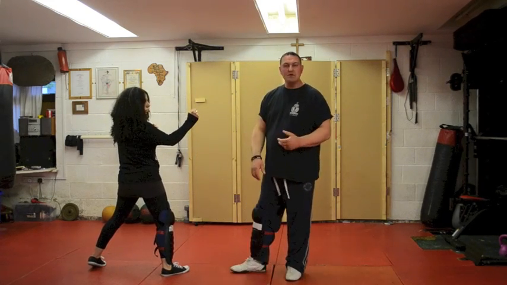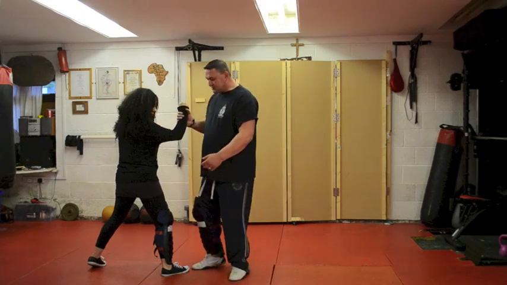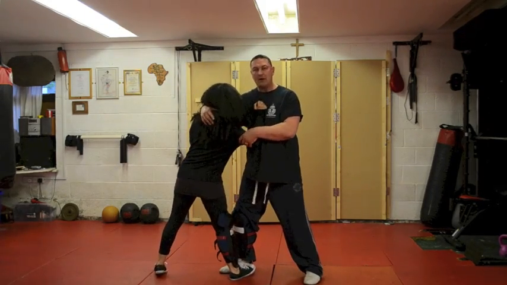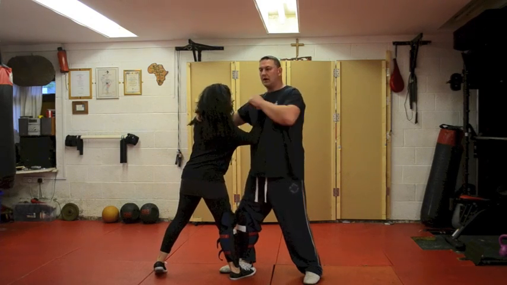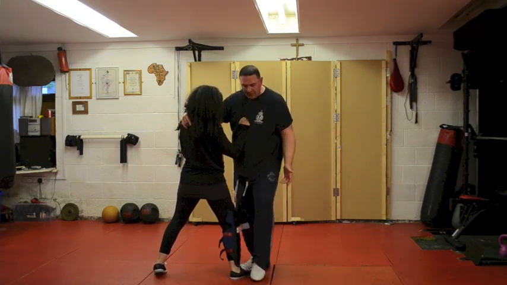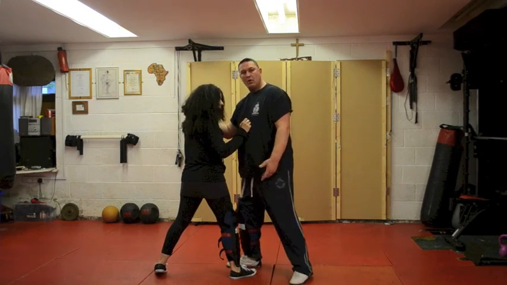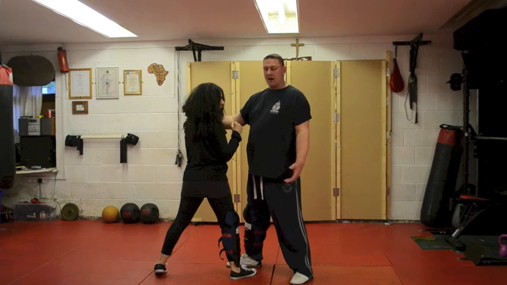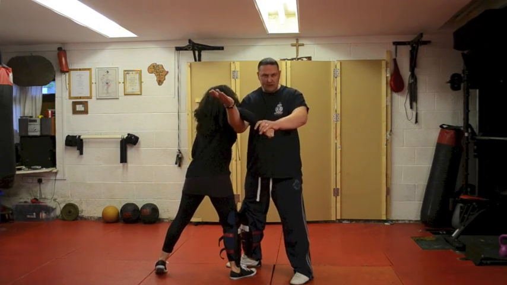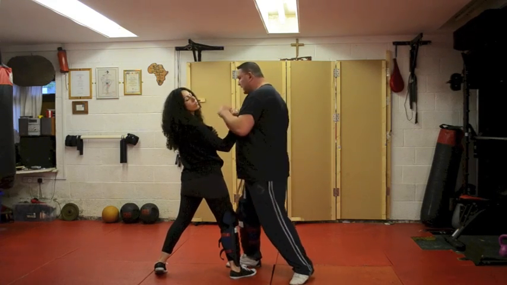It's confusing, you see, because if you're close to someone, if Helen comes forward here, oh, you're at grappling range. But I can still strike, I can still elbow, and I can still stamp, and I can knee, I can trip and throw. So what range am I at? I can obviously press nerves and do joint manipulation locks and so on and so forth. Is this grappling range or is it striking range?